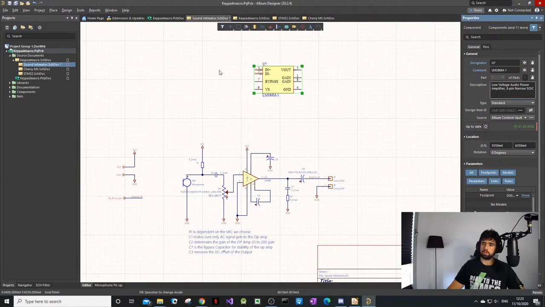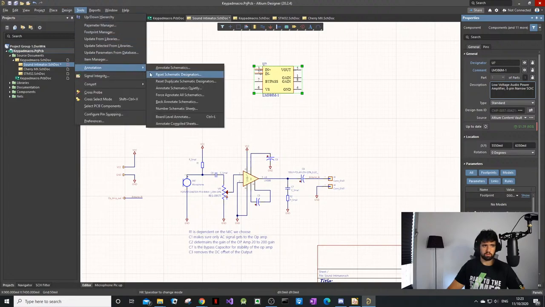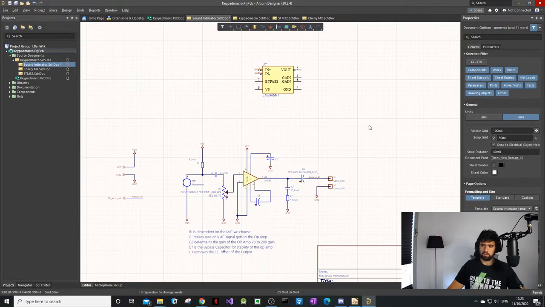So see, it's the same as KiCad. We've got our U, we've got everything. You can also go to tools, annotation, same thing we did with KiCad. So once you know just the terminology of PCB design, you can actually use any program. I like to work in millimeters, not mils. In Altium, you can push Q on the schematic, and that should be able to change it as well.